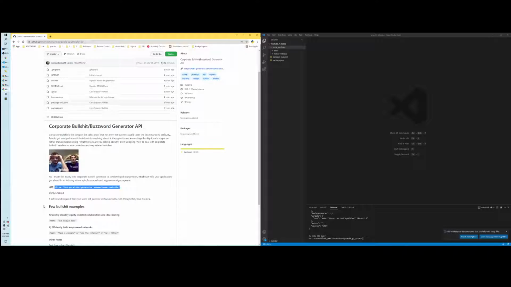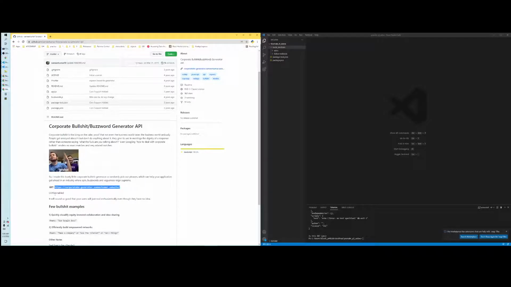So awesome that his CORS is enabled, which means cross origin. See if I can remember the R. The R might stand for request. No. Cross origin. I think it might be request.